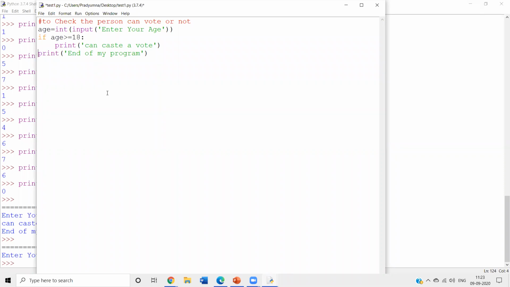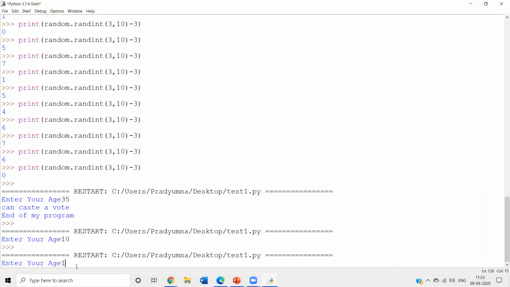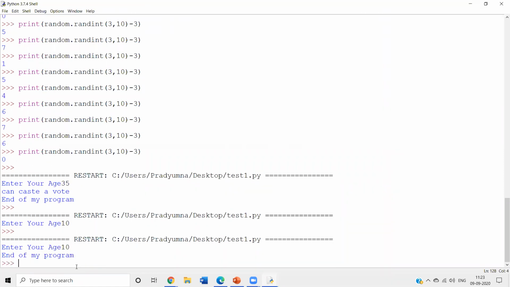That you used to do in C language. This is not required at all. So here you see, now if I execute the program by inputting the age as 10, it is still saying end of my program. But in the previous case it was not showing because end of program was inside the scope of this if.